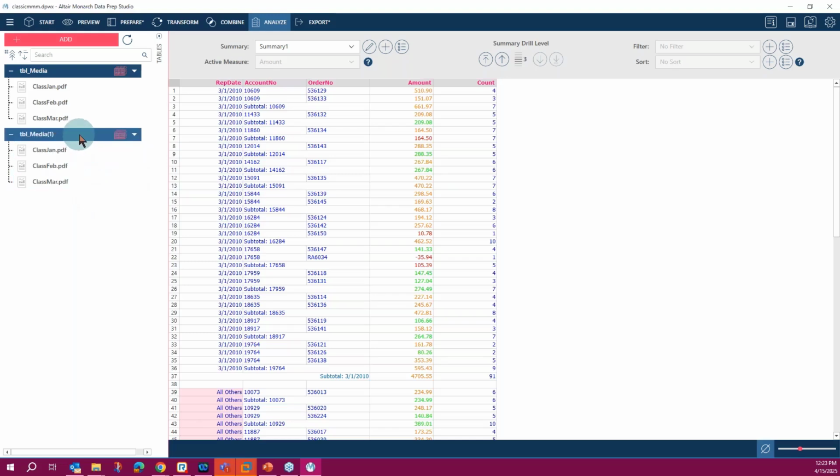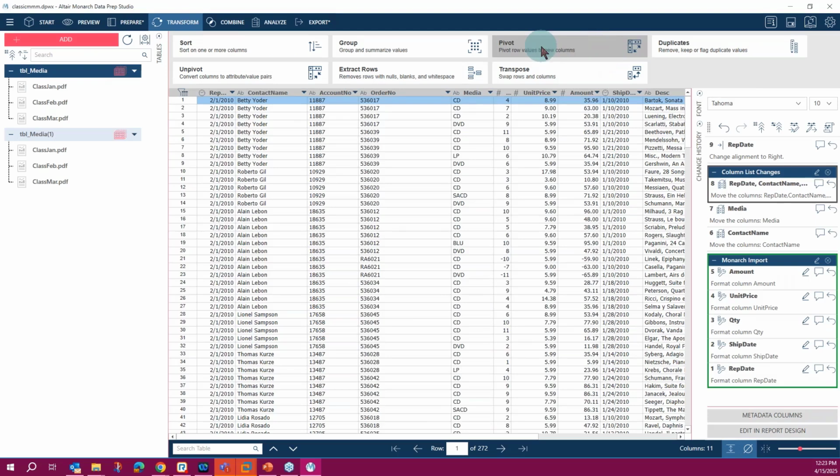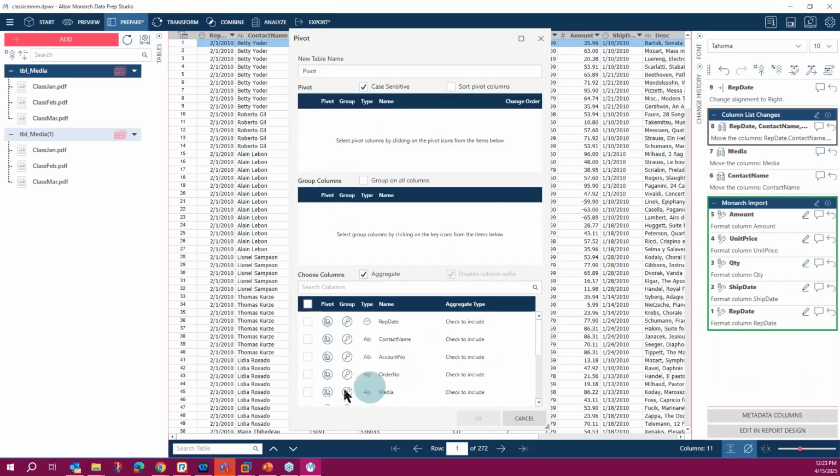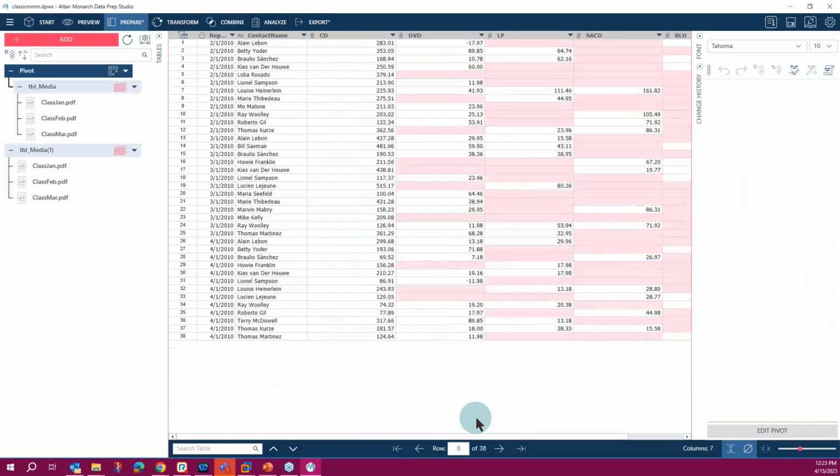But if I create another table from this TBL media, for example, a pivot table by media, where media is the pivot, grouped by report date and contact name, and then amount. This is similar to the summary I created with media in the columns list, except it doesn't give me the grand total or subtotal.